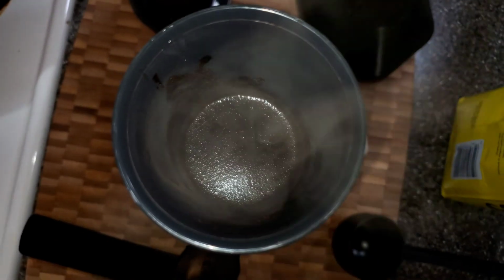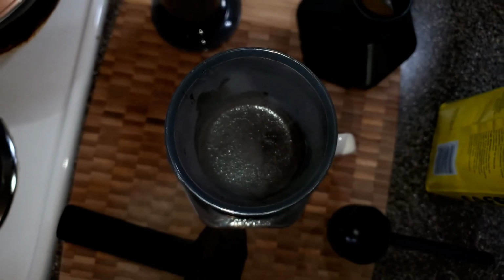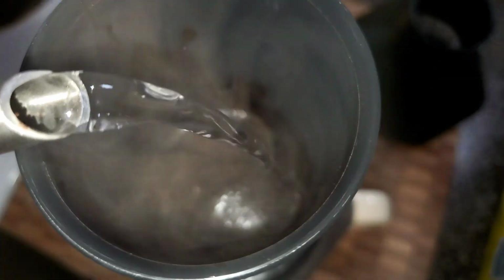So the first pour, you're just going to soak all the grounds and make sure the water is covering all of them. Then you're going to want to swish it around like that, or use a utensil, which they do provide. But like I said, I don't use everything. You're going to want to wait about 30 seconds, people, and then you are good to go and pour the rest in.